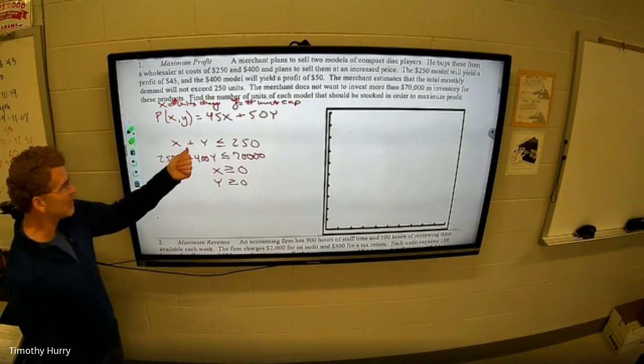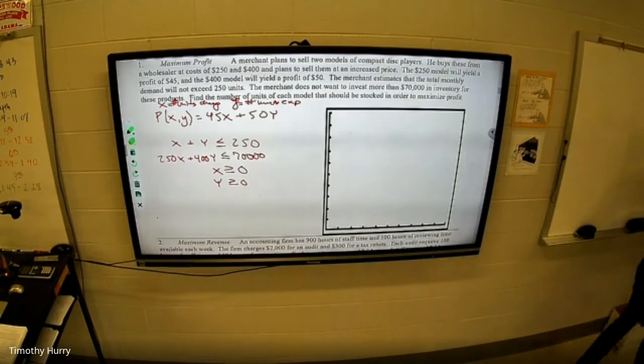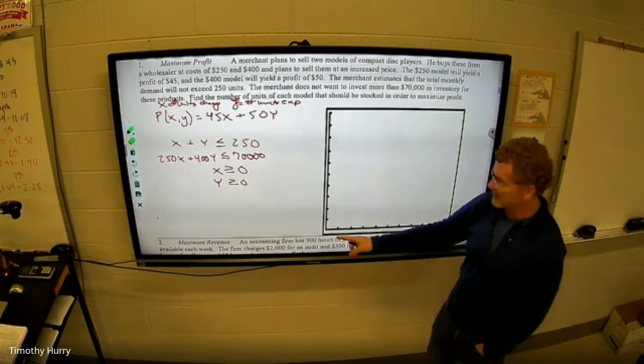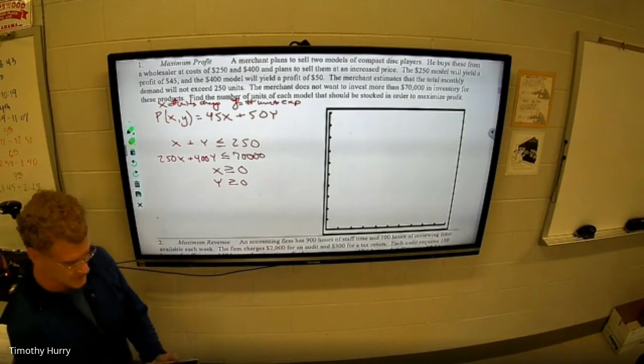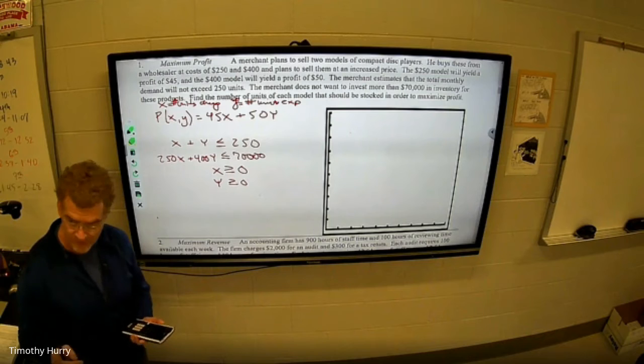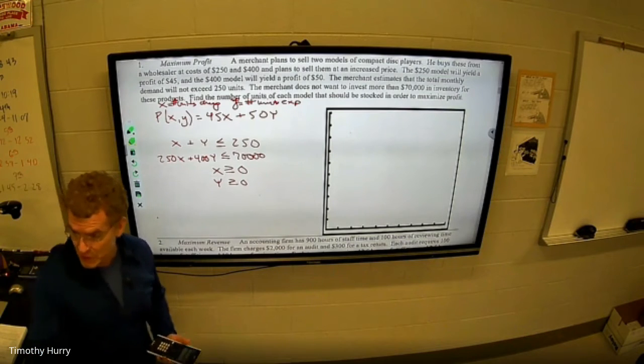Because right now, if I try to graph this, I'm going to be walking out on the other side of this building to get to an x-intercept of 250 to try to sketch this thing. So you need to relabel your axis accordingly so you can fit that graph in. So what would be a nice thing to know? Oh, the intercept. Yes, you could do that.